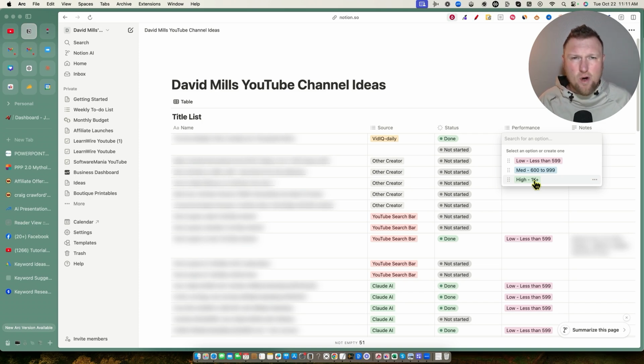A lot of times I don't like to overcomplicate things. Sometimes I like to measure 24 hours and then 7 days and then 30 days. But I'm also being real with myself. I usually don't come back and actually update my calendar and all that stuff. So I really just like to see how did it work the first 24 hours? Because a lot of times when I come back in here and look at the video that I did yesterday, I'll go, oh yeah, it didn't perform well. And then I'll just mark it.